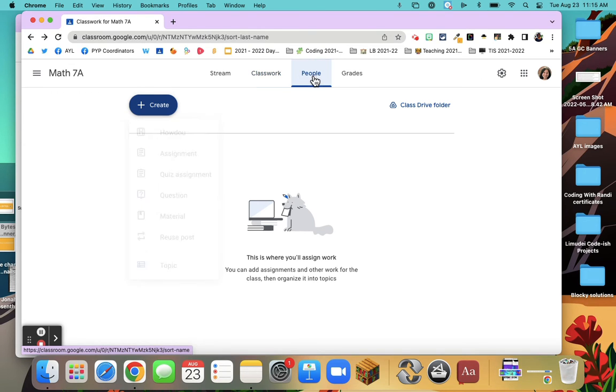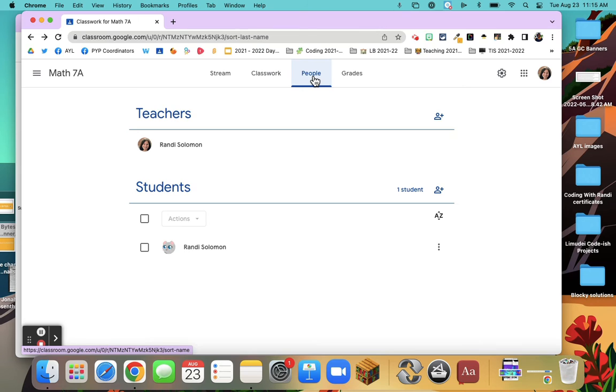Next to that, we have this tab called People. Under People, this is where you're going to see yourself and any other teachers that you have added to your Google Classroom. You're going to see all the students. And beside the students, there's a couple of things that you can do. You can email the student. You can remove them if, I don't know, if they leave the school. You can also mute them, and that means that if they're adding comments and things to the stream that are not appropriate, you can mute them and they won't be able to add any comments. They can still do their homework or any work and assignments and turn it in. They just can't do extras.